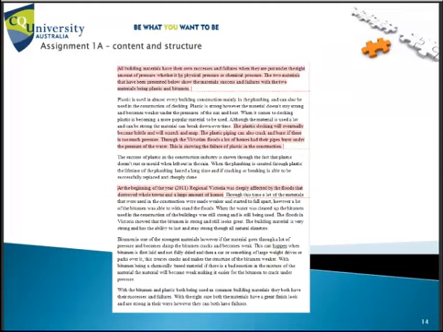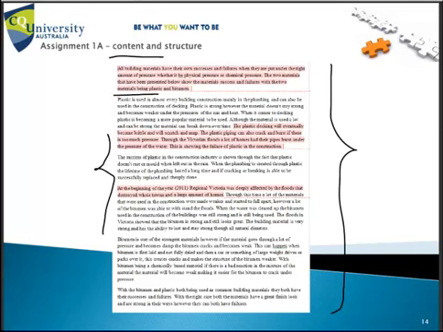Here comes a not very good example about the content structure of the essay. The student basically introduced all of the assignment in one page, and it comes with all the pieces of information, and I find it really hard to follow. There are no headings, no subheadings, and no bullet points to lead me through the information flow of the essay. So it's very congested and it's not a very good structure.